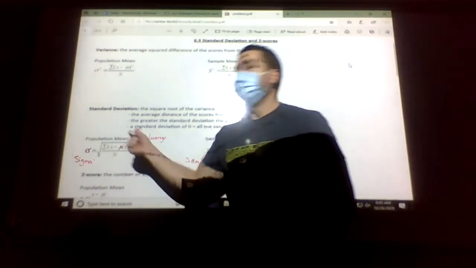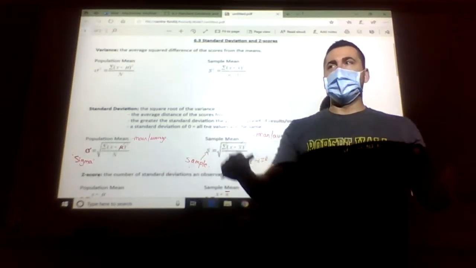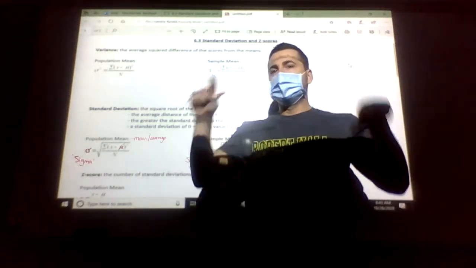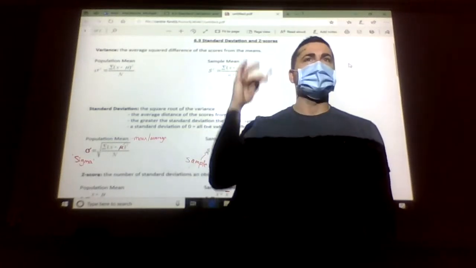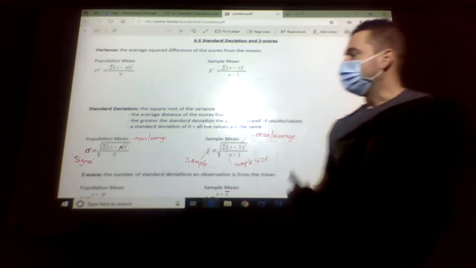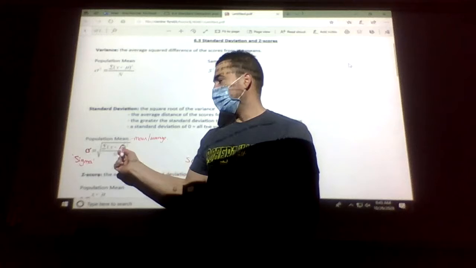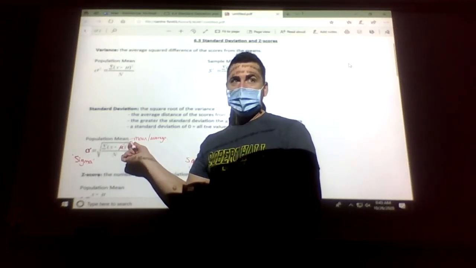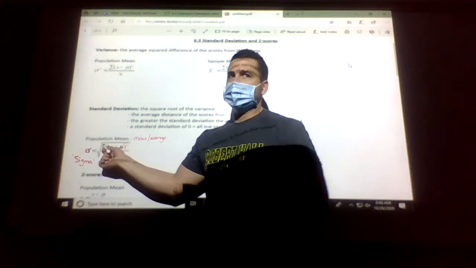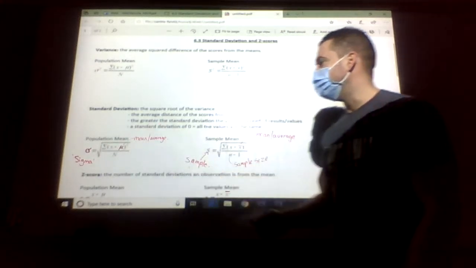Okay, so I'm going to go through all the steps. You see that big box, if you had to print it out, it's just the steps in order to calculate standard deviation. It does take quite a bit of steps, and it is a little bit tedious in the work that we're going to do. But it's each x value minus the average. Once you do that, you have to square each one of them, then add them up together. So it takes a few steps. We'll do one in detail.